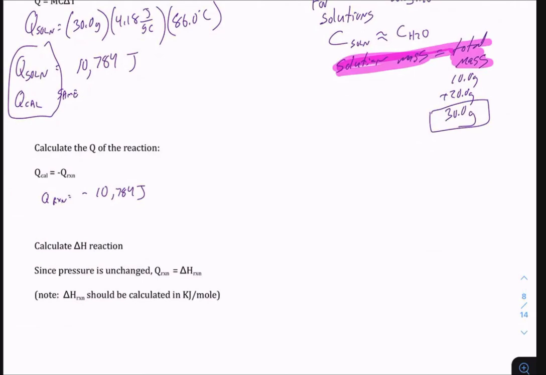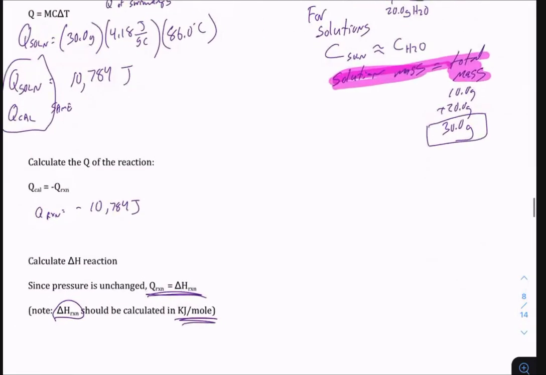because we know that delta H and Q are equal, as we just established, because this is taking place in a lab where the pressure is constant, then this assumption is made. But the only difference is we express delta H of reaction in specific units, kilojoules per mole. So, kilojoules per mole of reactant. Well, I need to figure out how many moles of reactants I have. I have the joules. I can turn that to kilojoules, no problem. Right? This would be negative 10.784 kilojoules. But I need to find my moles.